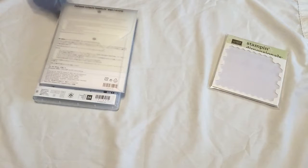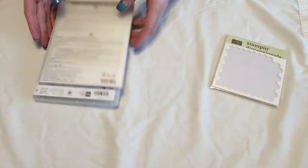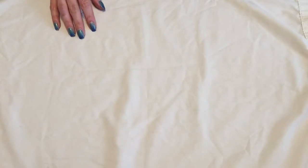And my card base, I just used some Nina bright white paper, and I cut it down to just a note card size. I'll show you. And I also used my Stampin' Dimensionals. Oh, these are my favorite. Oh my gosh. I've thought about signing up to be a demonstrator, but I don't know.